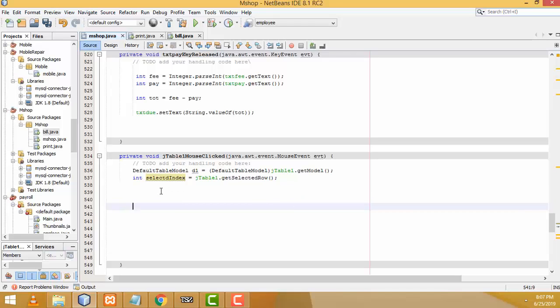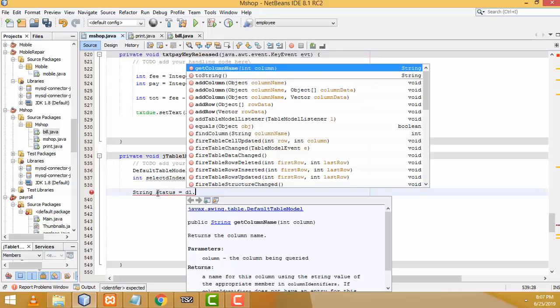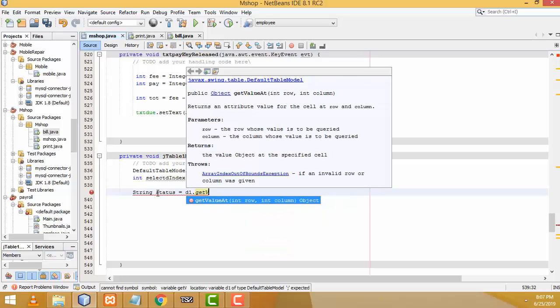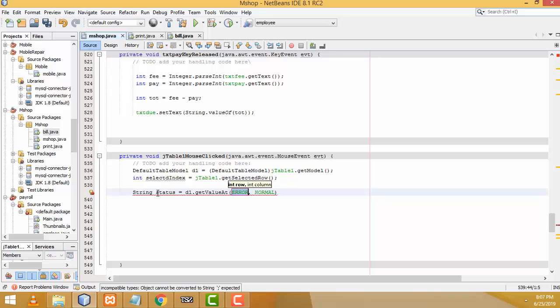Right, now here I'm going to write another validation. What does the validation mean? You have to write a string status. If the status equals d1.getValueAt, here we have to write the selected index: Control C to copy, Control V to paste here.